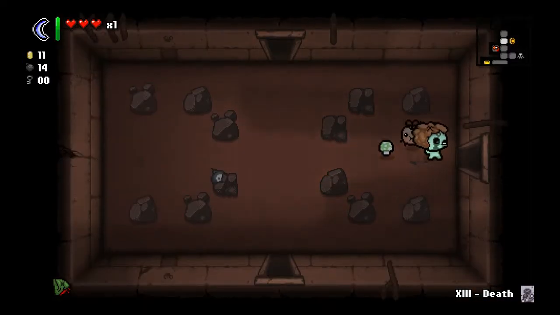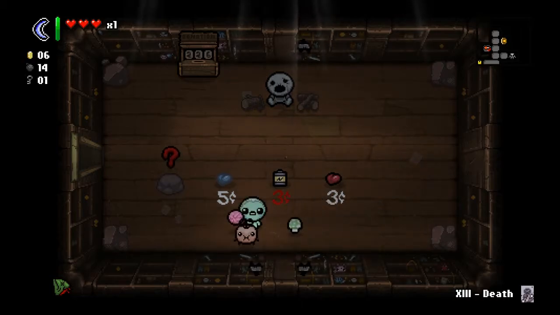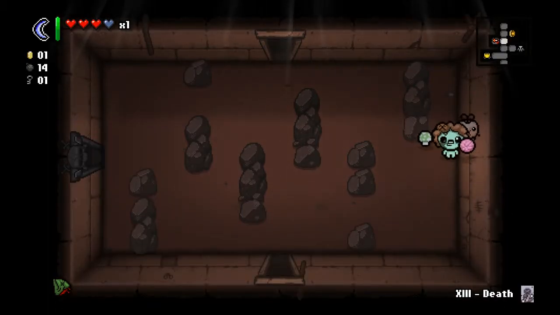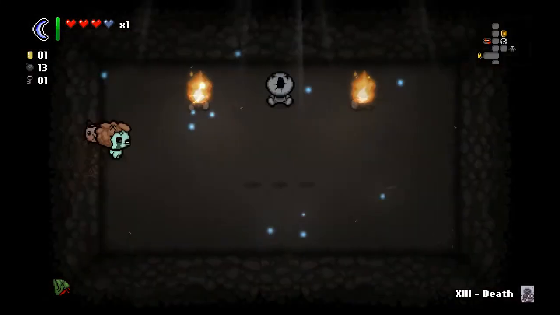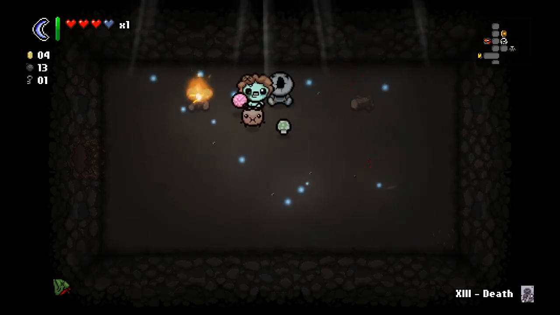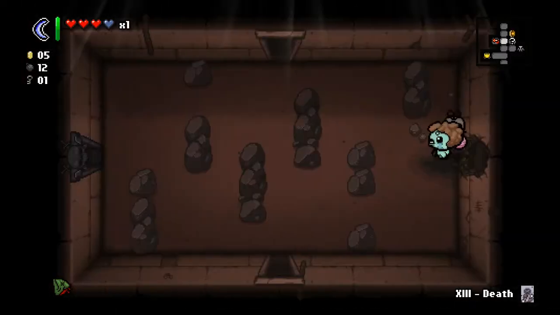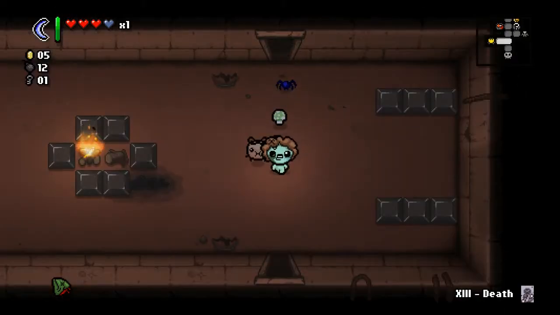Which is right here. I'm gonna go buy that key, and the spirit heart. With 11 bombs, we're also gonna check to look for a secret room right there. Awesome. Finding ourselves just a couple of cents, but it all adds up in the end, right? Okay. We are good. Let's go to the boss.